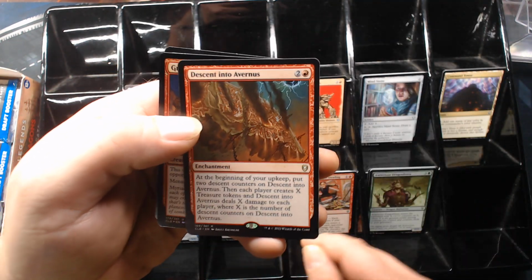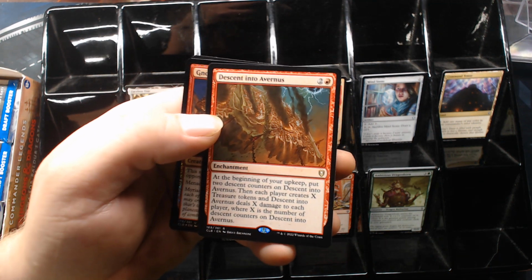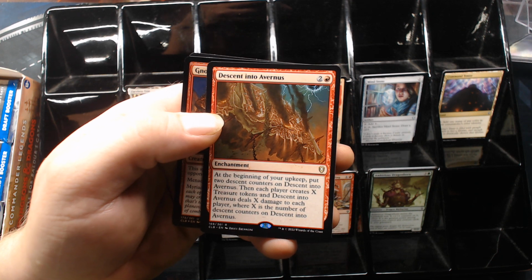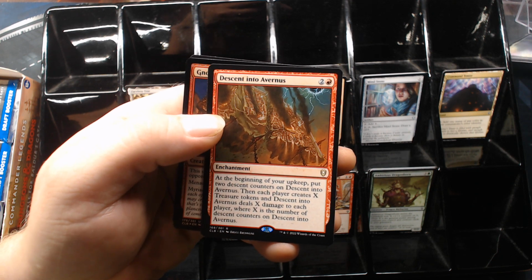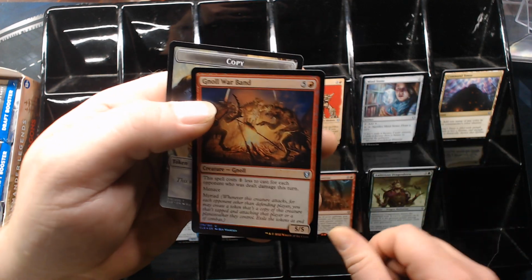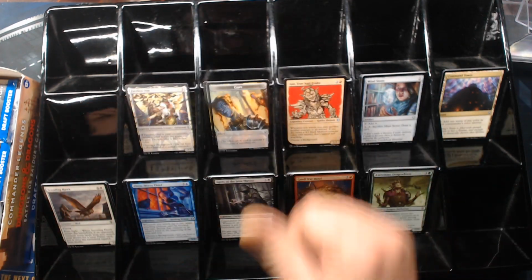Alluring Throne, Descent into Avernus. At the beginning of your upkeep, put 2 descent counters on this. Then each player creates X treasures, and descent deals X damage to each player, where X is the number of counters. Oh, wow. It's one of those just slow roll, kill the table things.